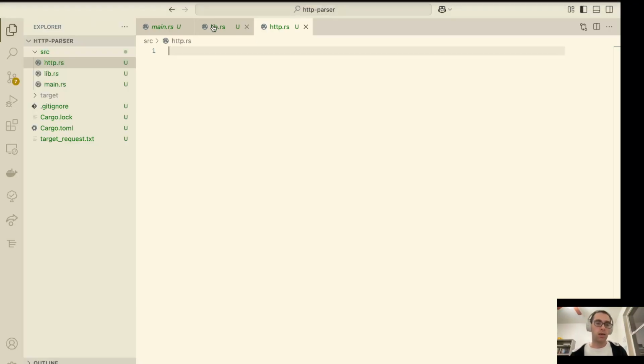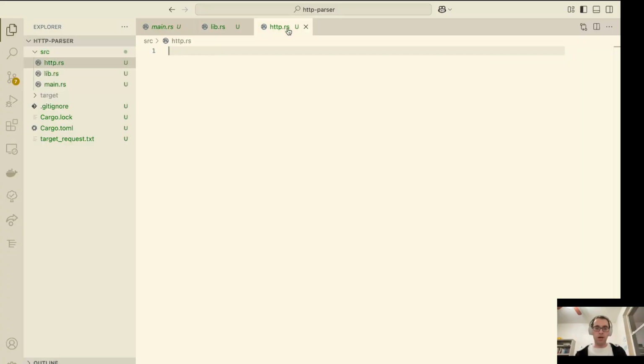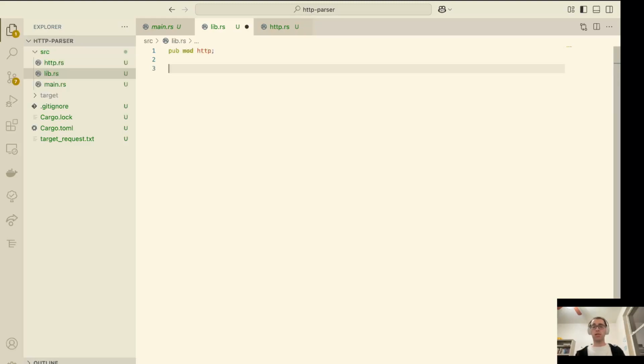So if you've never written Rust, this is just one of the common patterns that you follow. It's a little bit odd if you haven't done it before. A lot of the time you'll have lib, you might have some global constants that you define in here that you use everywhere. And this is just sort of becoming the nexus through which you connect everything back into your main.